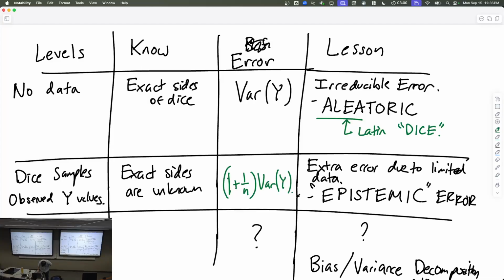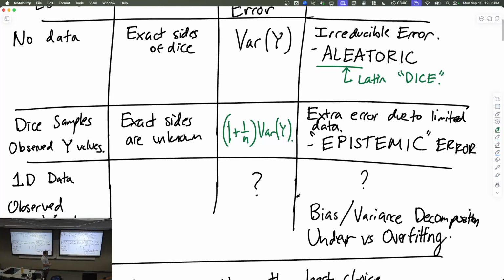Okay. All right. We're about to start this next one, which they talked about in the videos, and I have an extra video on this thing. And this is going to be our first one where we have x values as well. So far we've only had y values, and we have done this decomposition of the error due to estimating y values. But now we're not estimating just a y value. We must estimate a whole function.